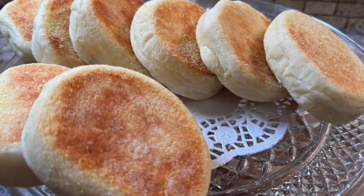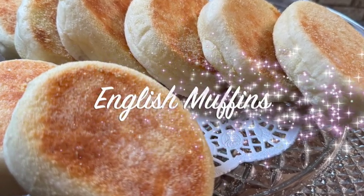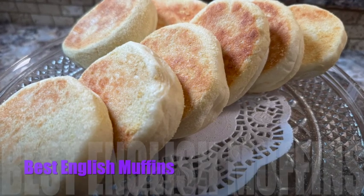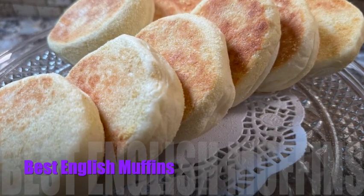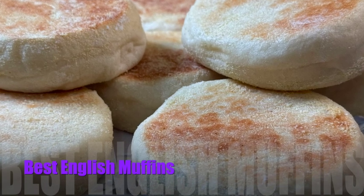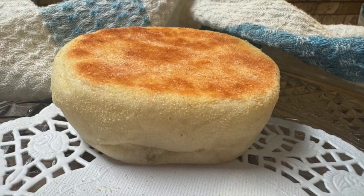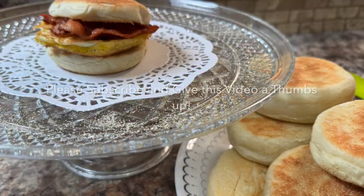Did you ever wonder how to make these? They're called English Muffins. Well, I did, and I decided to give it a try. Of course, they're the very best because they're homemade. My intentions in this video is to help you to make these perfectly the very first time. So come along with me to my kitchen and we'll go ahead and get these done.